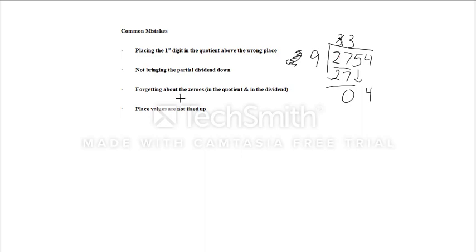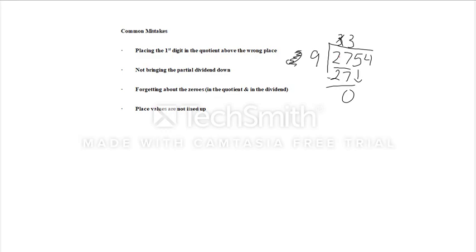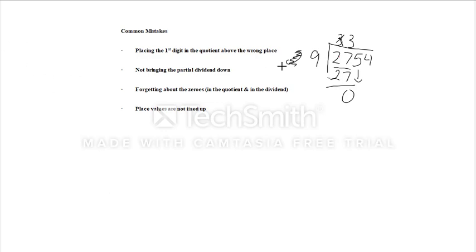Another common mistake is forgetting about the zeros. This is a really good example because this actually has the zeros in it. Students will sometimes forget to write the 0. I had just previously told you anytime there's a 0, it is shared 0 times. Make sure you write it. Students will often go, oh, it doesn't get shared any at all. You can't share 5 Skittles with 9 people.